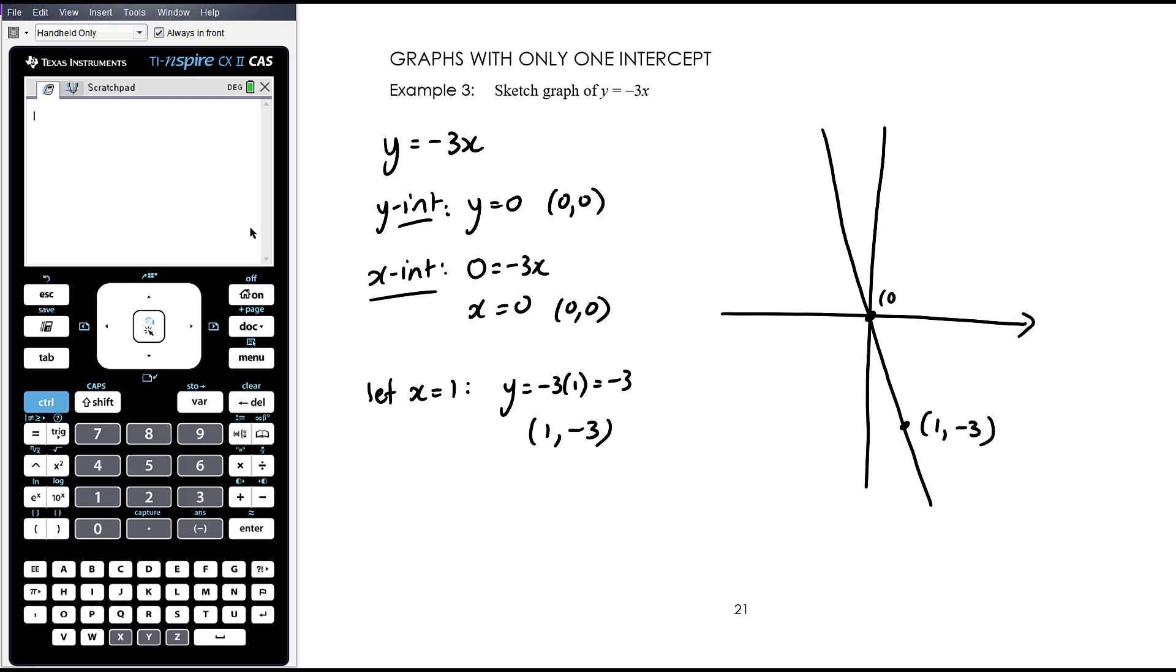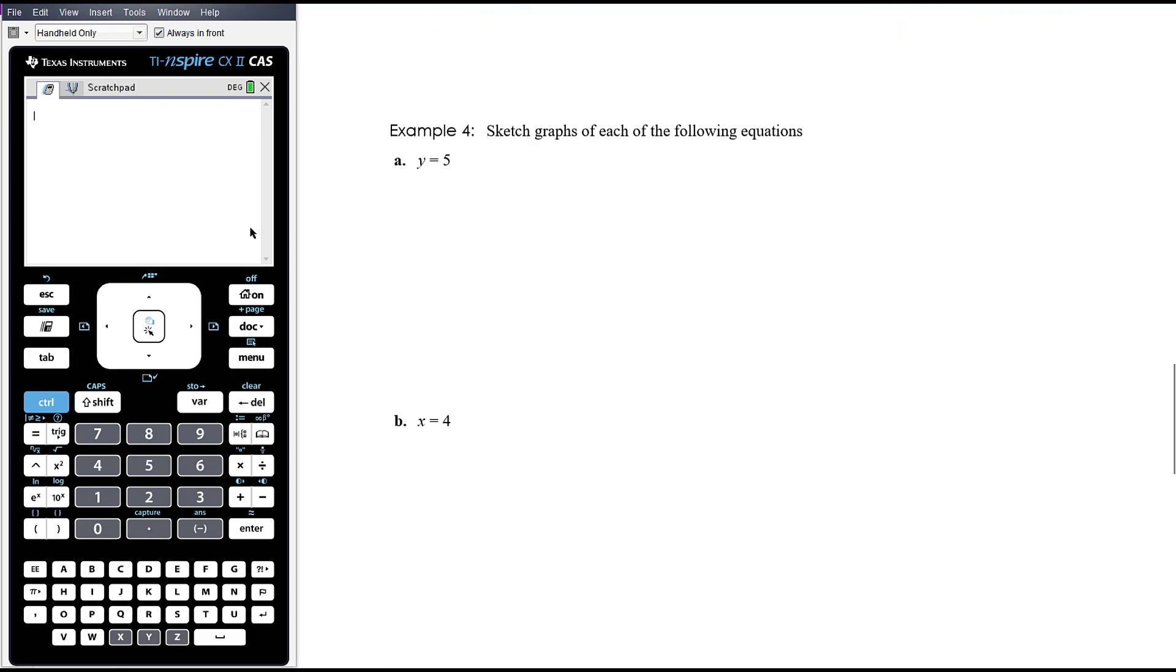We're going to have origin and one negative three. You don't need to label the origin with coordinates. That's just a convention. We all understand what that is. You can, there's nothing wrong with doing so, but you don't have to. I would be sort of clear about the fact that the graph is actually going through that point. So if you want to be clear by labeling it, fine.